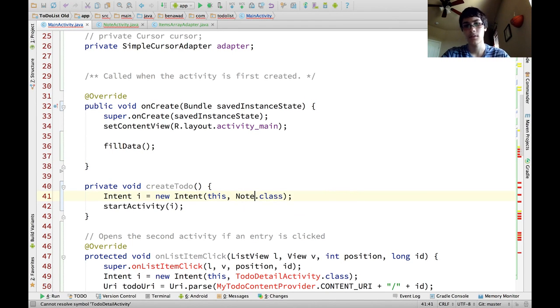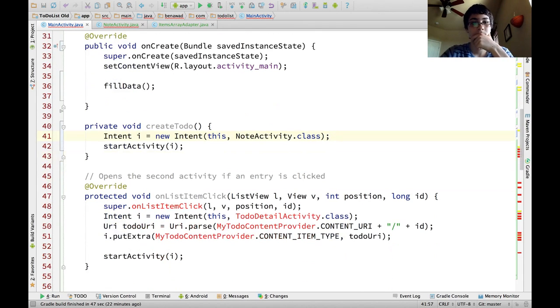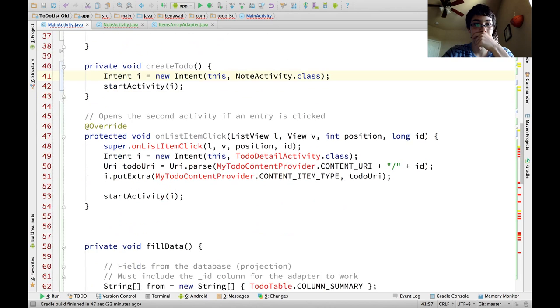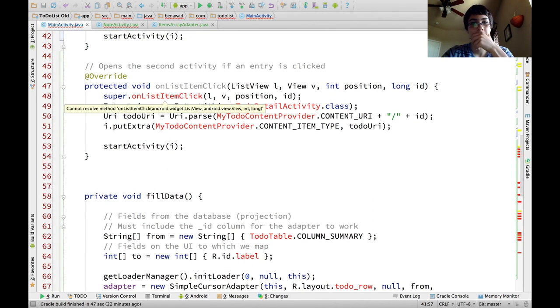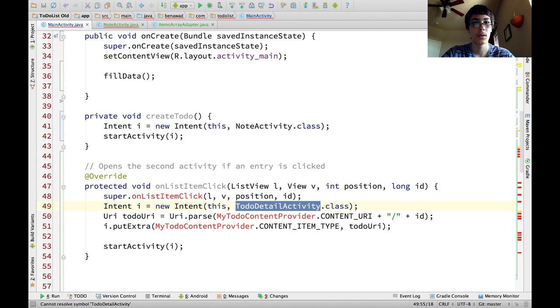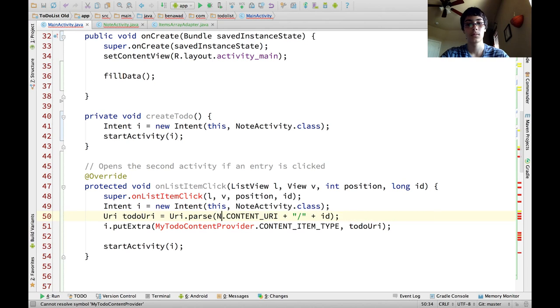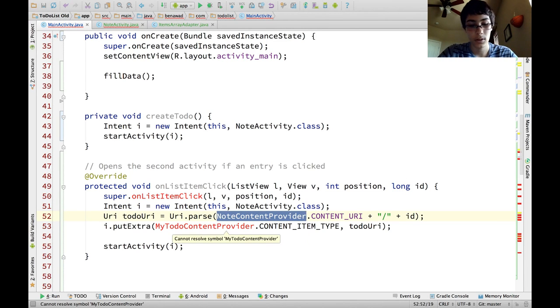Alright, so this is the going to the other activity. Ours is called note activity. On item click listener. We will again just change it to our stuff.